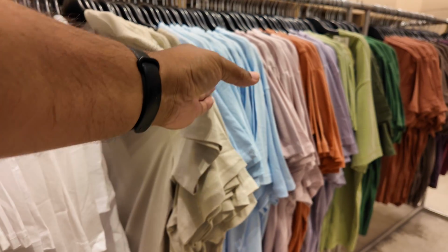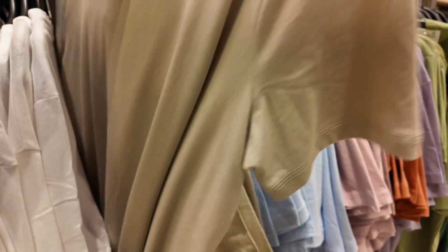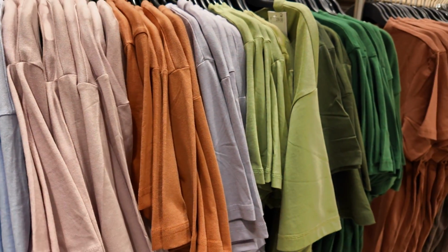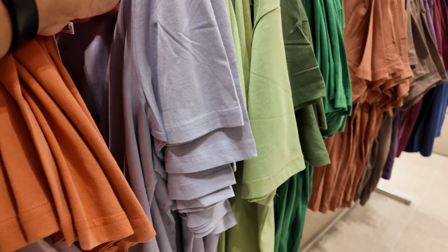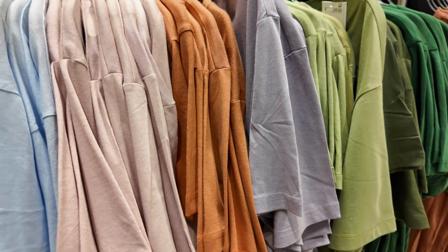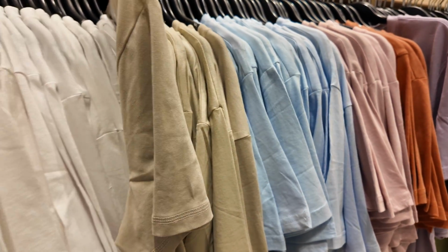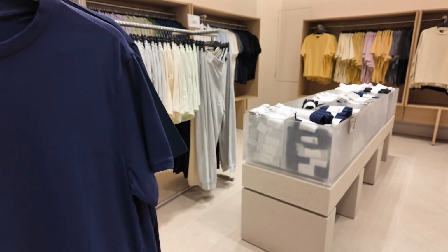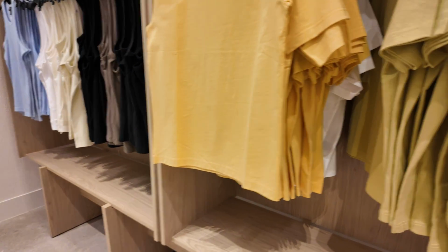And I'm looking at these shirts again because I'm thinking about how many I need. Now it comes to the decision time, thinking about how many colors and how many t-shirts I should get. So I'm doing the mental calculations and adding the prices together. Could maybe get this purple. It's light purple. So neutral pastel tones. Here's a bit of a dark blue. And some more pastel tones.